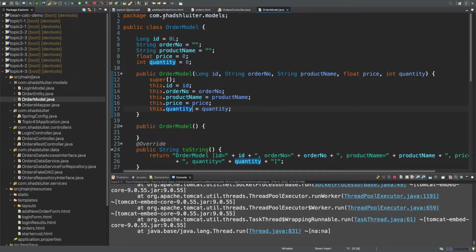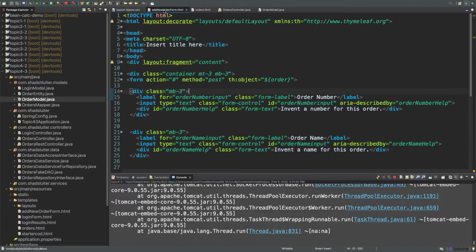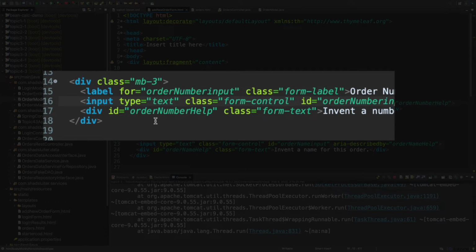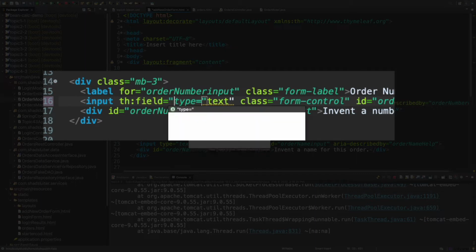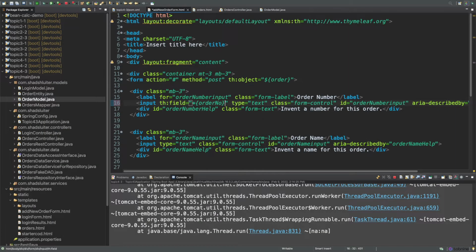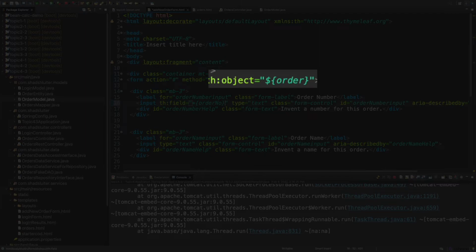So the first thing we need to do is tell it which field is associated with this input form. For the order number, I'm going to insert something called th:field and then give it a property name that matches the item that we expect in the model. So here we have the orderNo, the order number. Notice I use a star when I identify it. The star says refer to a previous object on this page, and that previous object is up here in the form area, which is called order. So really this means order.orderNo.